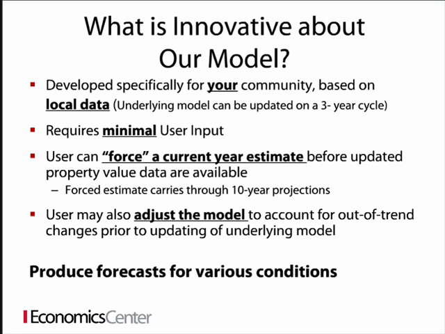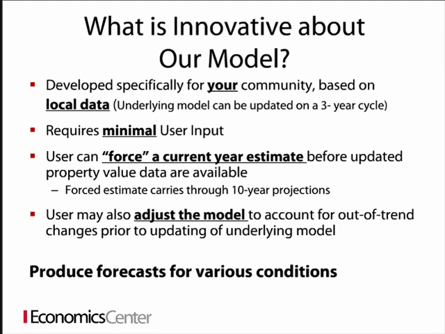So again, it only requires a minimal amount of input from the end user. There's 2 sources of flexibility in this model for the user. The first is the ability to essentially force a current estimate. So because it relies on previous data, you can let the model give you an estimate for the current year's property value. Or if you are involved in some discussions or have some reason to believe, for instance, that property values are going to be 10% higher than they were last year, for example, you can tell the model what to use as a current year estimate, and it'll carry that estimate through the projections.